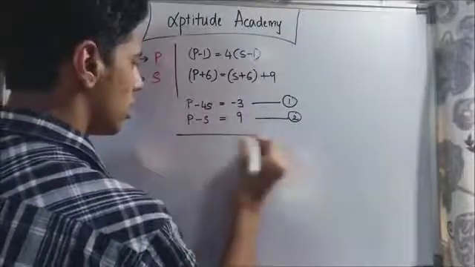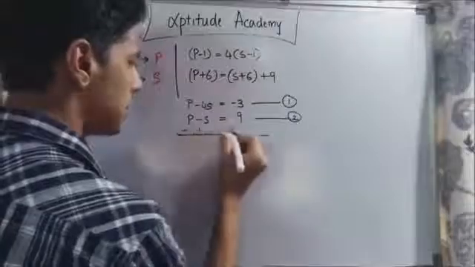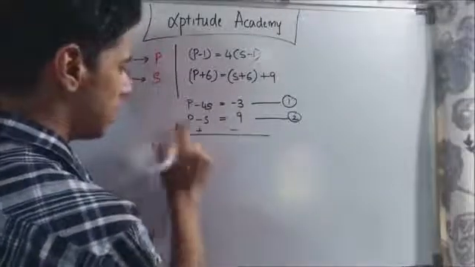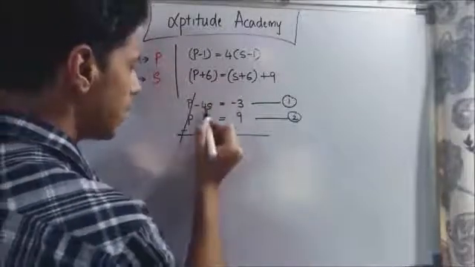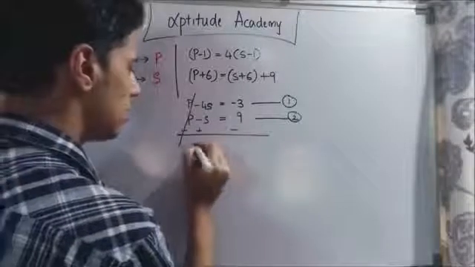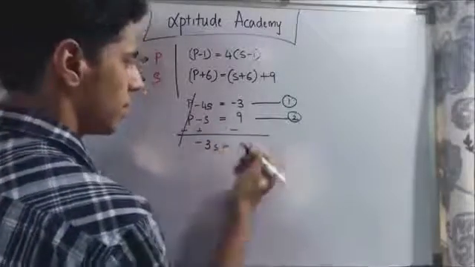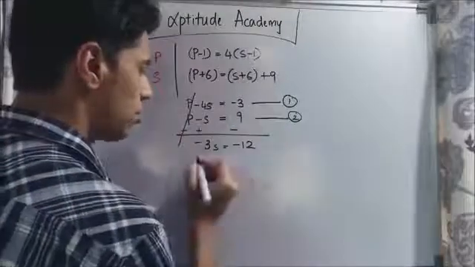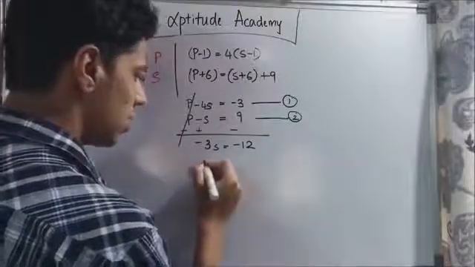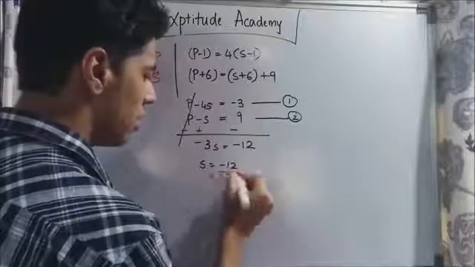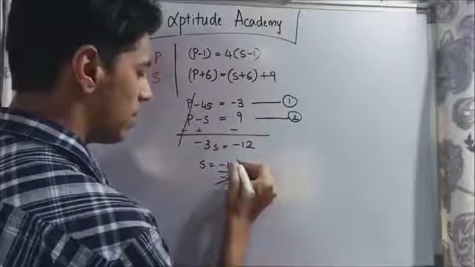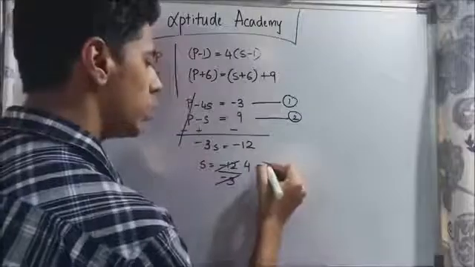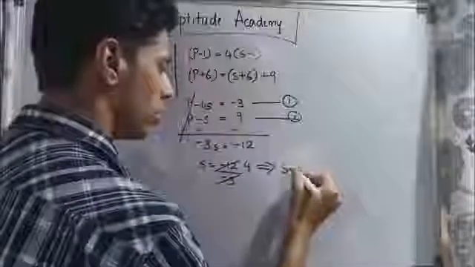Now, just subtract both these equations. So now you've got minus plus minus. Plus P minus P cancels out. Minus 4S plus S, so it will be minus 3S. Minus 3 minus 9, minus 12. So minus 3S is equal to minus 12, or S is equal to minus 12 upon minus 3. Minus 3 ones are, minus 3 fours are 12. So we know Shruti's age is 4.